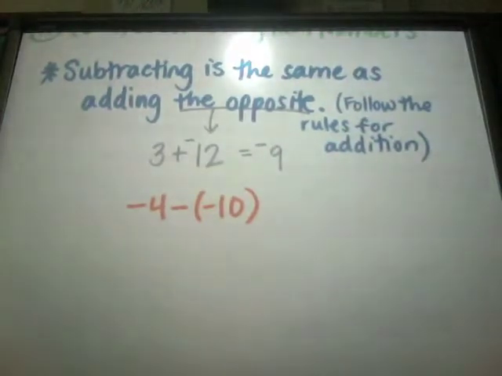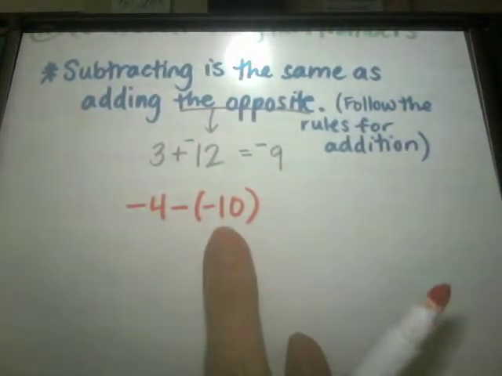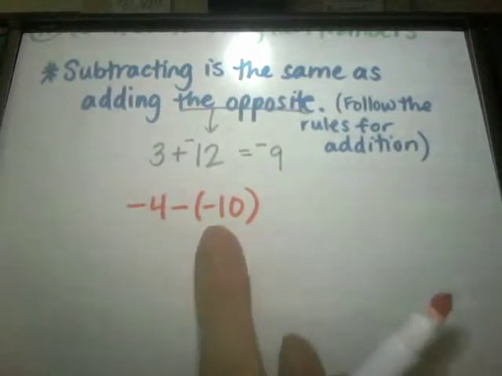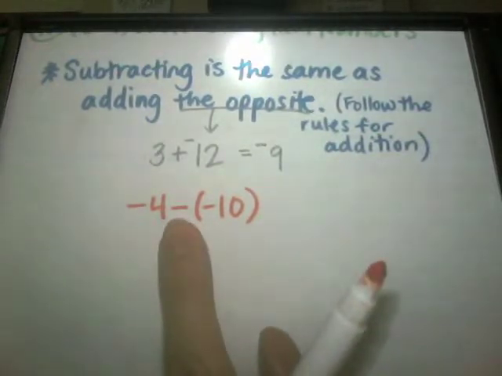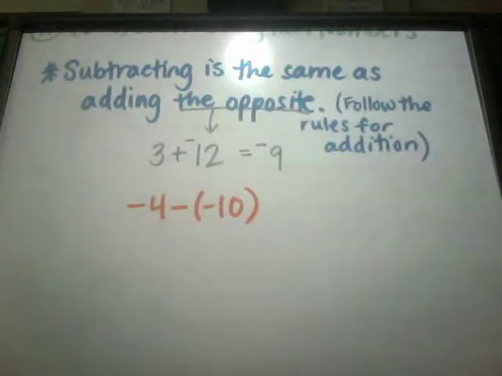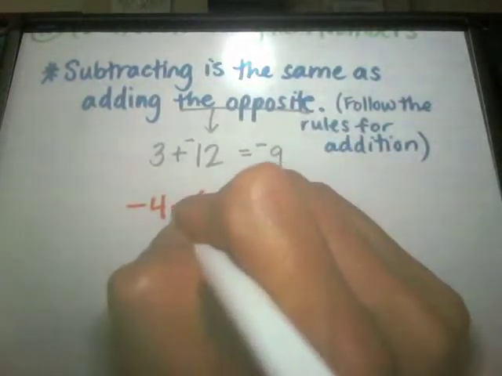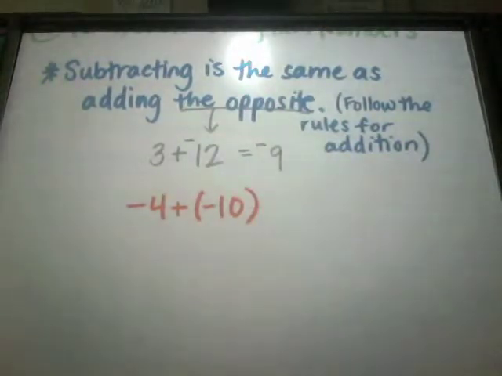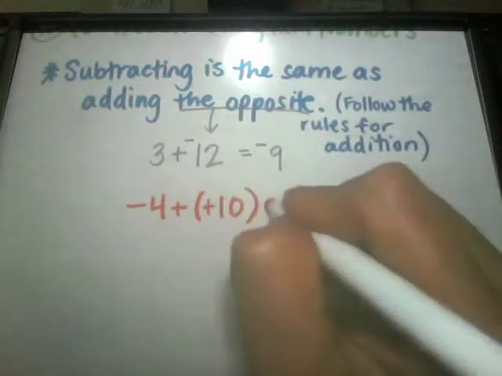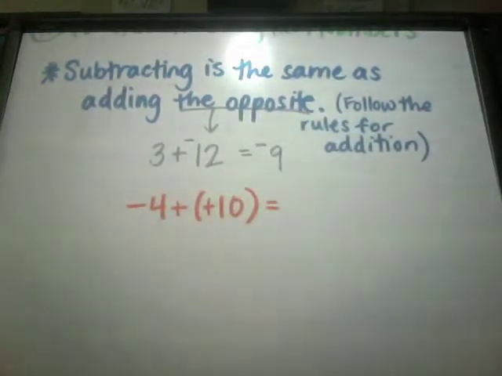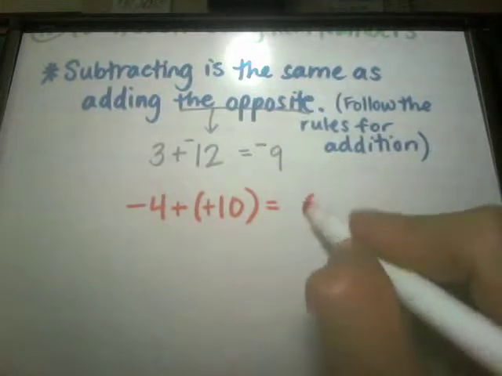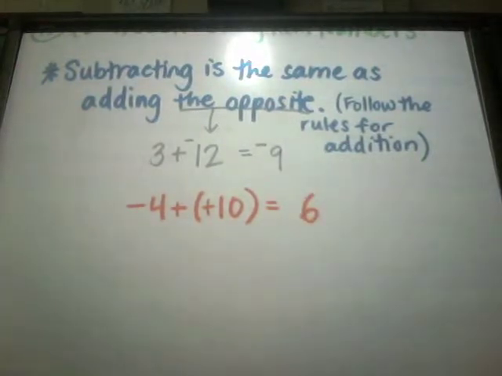Now, again, you're going to see sometimes in the book that there are these parentheses, and that's just to highlight that inside is a negative number, which is separate from the minus, the subtraction sign. So there's parentheses, there's nothing to do inside the parentheses, it's just sort of showing, hey, don't forget this is a negative. So I change it to addition, I change the second number to its opposite. Since it was a negative, it's now a positive. Now I follow the rules for addition. When the signs are different, I subtract, I keep the sign of the bigger digit.